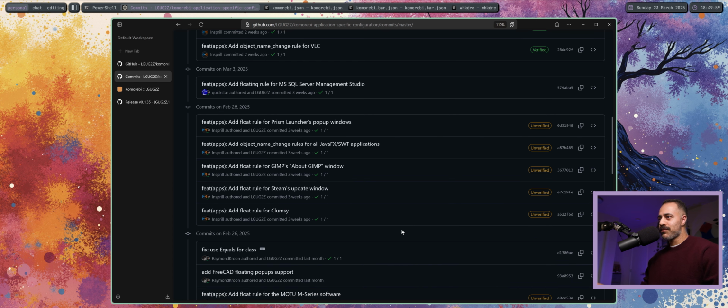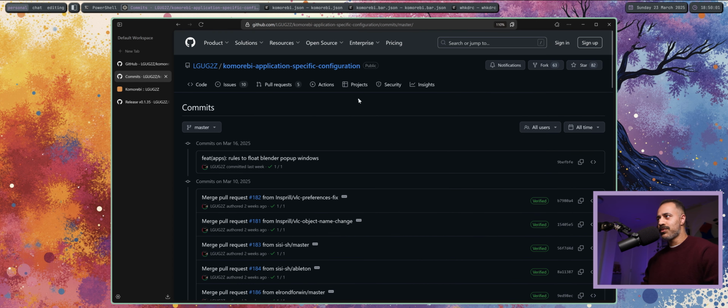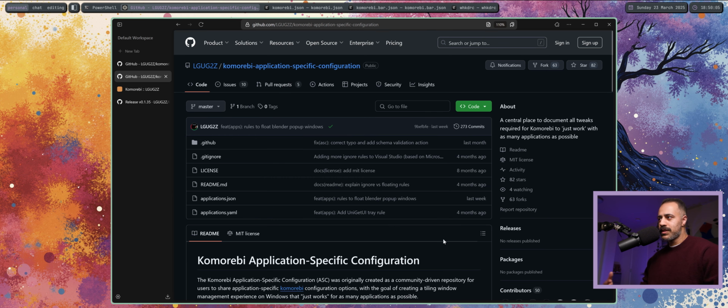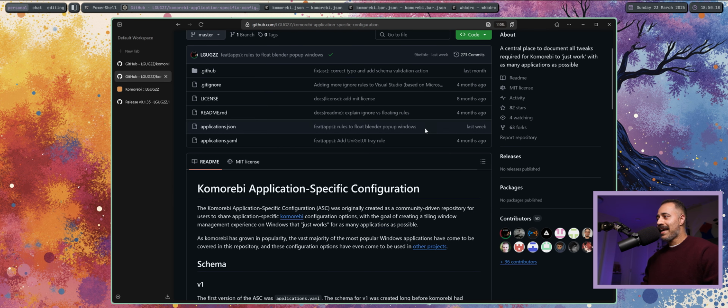People are always adding rules. You can add your own rules, just open a pull request. Anyone is free to do whatever they want with these files. There is another tiling window manager called Vim that consumes these rules. It's a labor of love from everybody in the community, and you would be surprised.